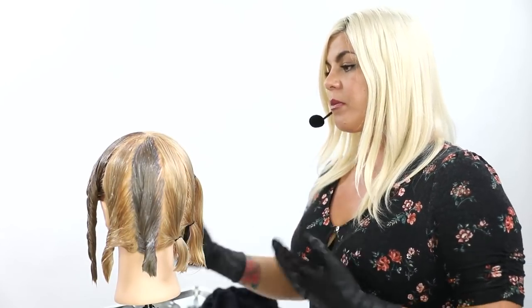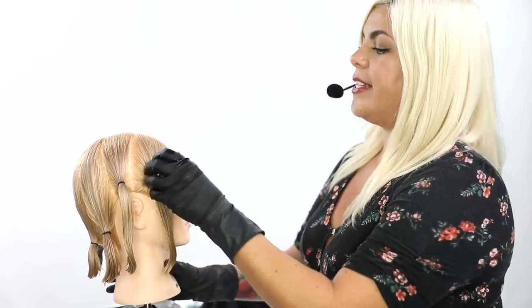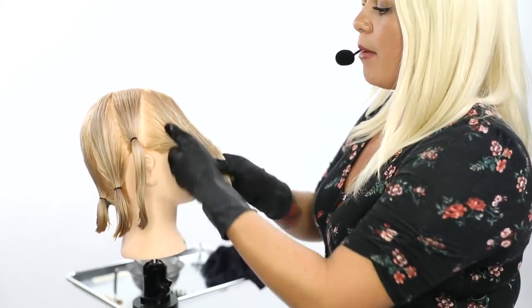Why, again, you'd want to choose a dry canvas: if your lifting process is very strong in its yellow phase, or if you have a very strong integrity of hair, very healthy head of hair, you don't want to apply any water when you're toning. Water tends to resist a little bit of that deposit or slow your deposit down. I like to think of it as an insurance policy when we're working through and toning some of our blondes because blondes tend to be a little bit more porous in that situation. So we're gonna now move into the wet application. This side of the mannequin head is damp. So we traditionally go through and tone our blondes in the damp phase, all right?